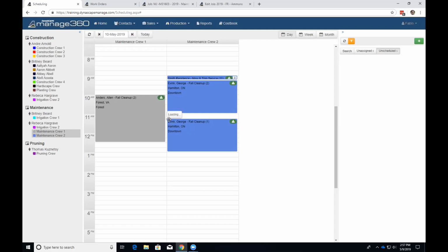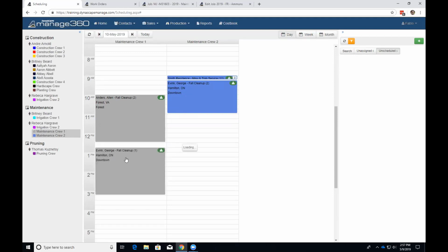And then also, again, if you want to, in the day view, now you can drag them across different days in the day, in the week, in the month. That will keep the crews. If you want to give it to a different crew, if you're looking here trying to plan ahead and you say, I have too much on one crew, I need to add this to the other crew, you can take this top left corner, take it, drag it over here. Now it's been assigned to that crew as well.